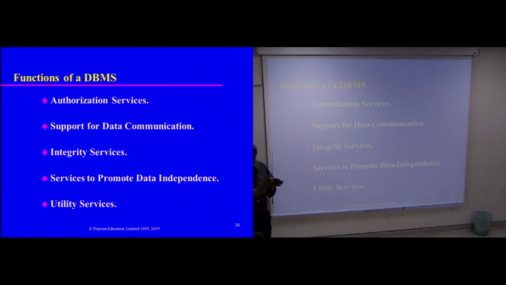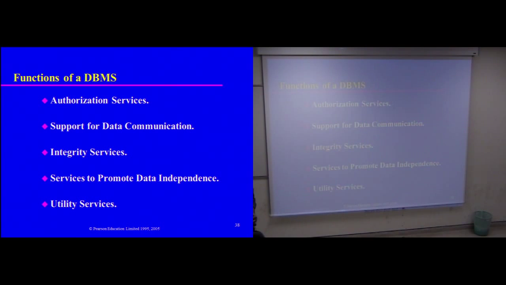The DBA will say, Saad will be authorized to do this and that. He is able to insert a new record in here. He is able to retrieve this field or record. He is able to update this field and so on. So he gives Saad all the authorization. Of course, he will assign him a username and password.